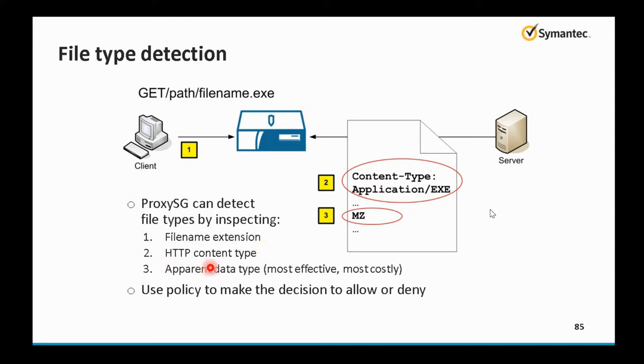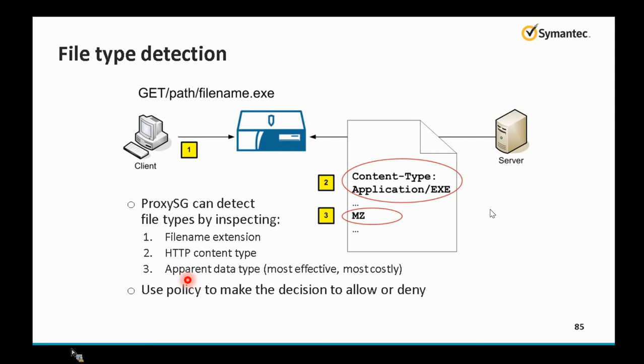Another method of detection is the HTTP content type. The HTTP content type is seen in the HTTP response coming from the server. If you examine the HTTP header that comes from the server, you will see the HTTP content type there in the header. So using that information, the proxy can block on the HTTP content type. Okay? It could be executable, MSI file, DLL files, or whatever we can find at the content type.